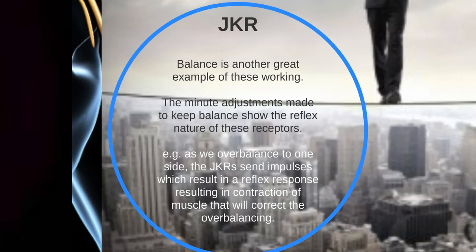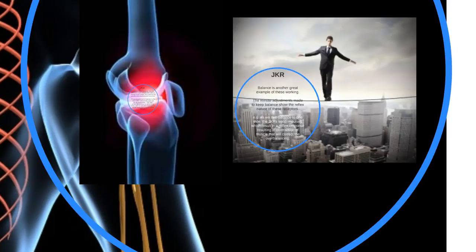So, as we overbalance to one side, say on one leg, then messages will come from the lateral ligaments and capsule of your knee saying we're going too far to the outside, and you'll get a reflex response by contracting the vastus medialis on the inside of the knee, and that'll pull you back into alignment. And because you're in an unbalanced state, you'll probably go too far to the inside. And then your medial ligaments and medial capsules send sensory information saying, no, go back the other way. And that's why you have this constant sort of overcorrection and wobble at the knee as you balance.